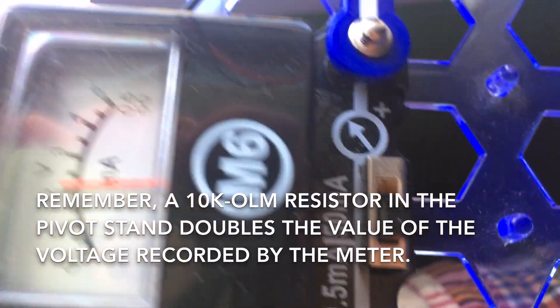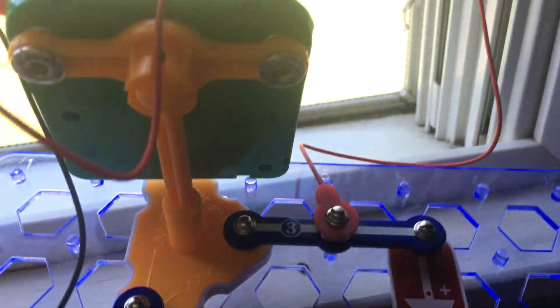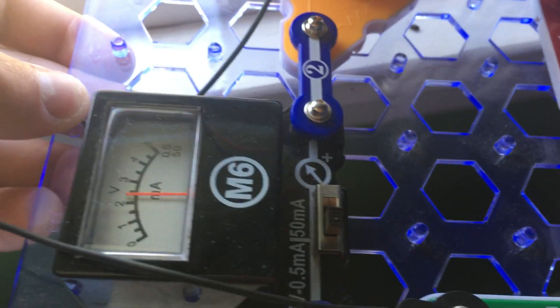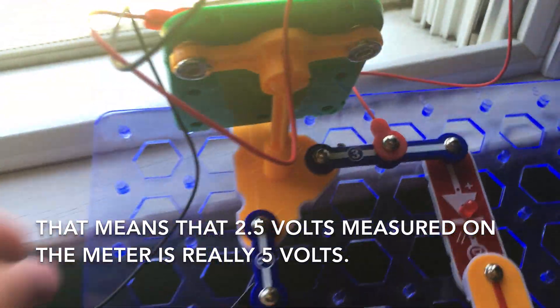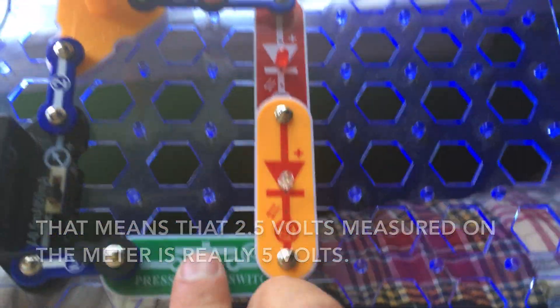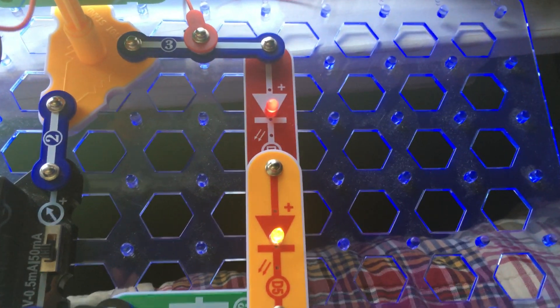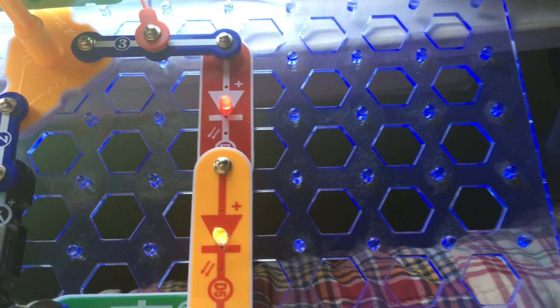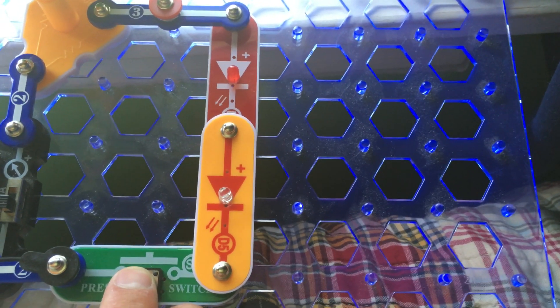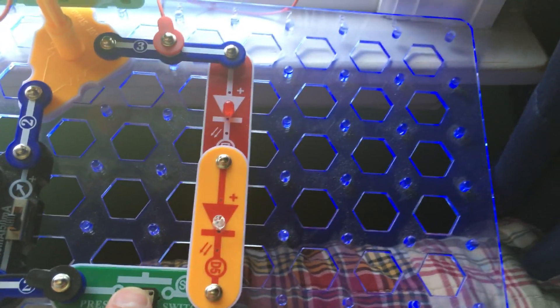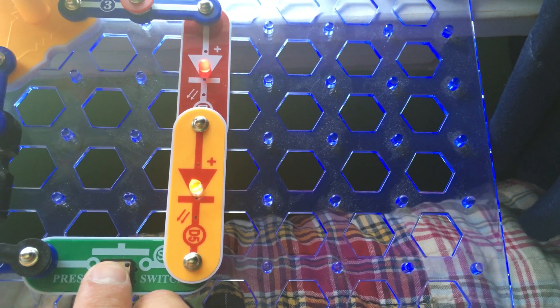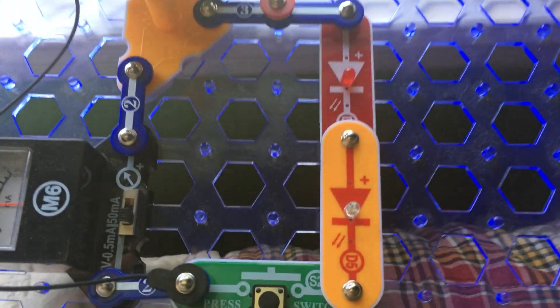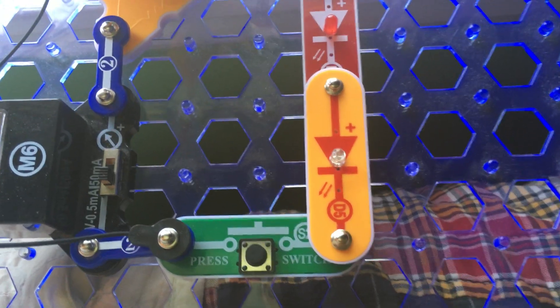But, realize that there is a resistor in the pivot stand holding the solar cell that actually doubles the voltage. So, now if it was 2.5 volts, it would really be 5 volts. And now, pushing the press switch will include both LEDs in the circuit. And, both LEDs actually resist the flow of electric current more than just once. And, it makes it easier for the solar cell to run them. The voltage also drops very little, if at all, in this project, unlike in the solar power project in which only the yellow LED was included.